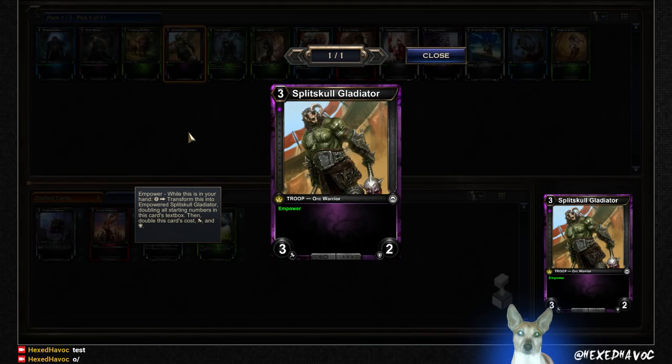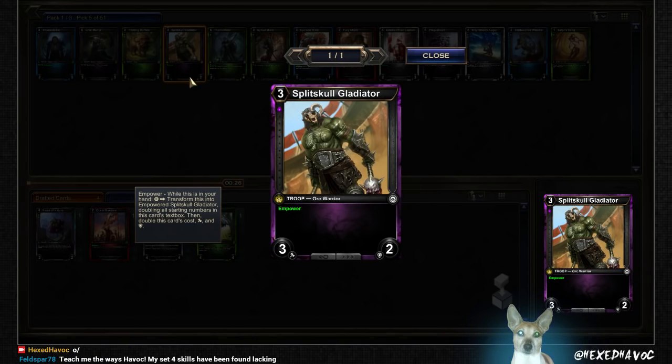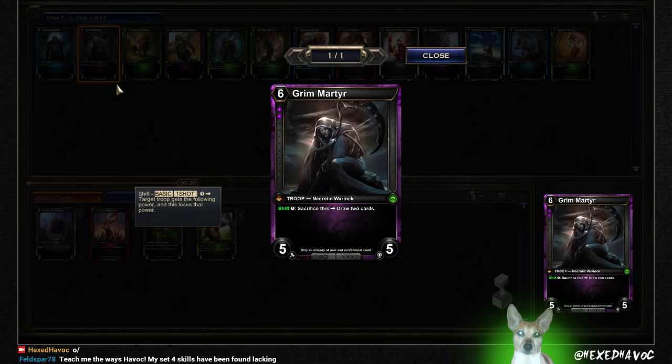Like it's an empowered troop, and that's what makes it okay. If it wasn't for that, it'd just be a 3/2 for 3, which is just meh. But the empower does give it a bit of flexibility. It can be a 6/4 if you're late in the game and you draw it. It does give it a bit of a leg up there. But this Grim Martyr is not the worst. The upside of this is you can obviously shift it off, and you've got yourself a 5/5. You get to draw 2 cards.